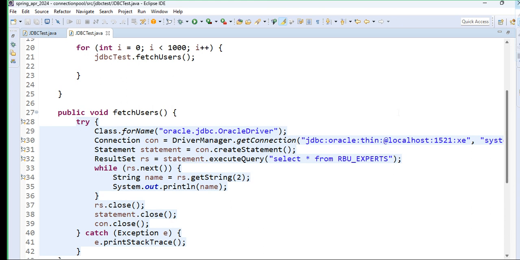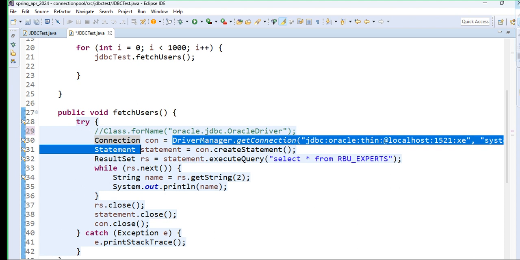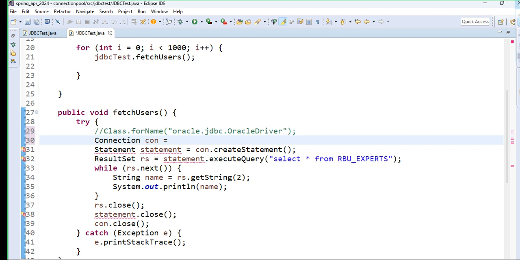And instead of writing this much logic, you need not open a connection using driver manager. Instead, I can use data source. You just use data source here. So this data source will give you connection.